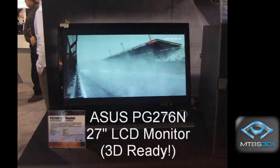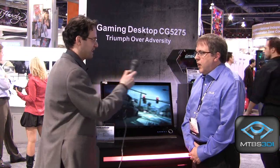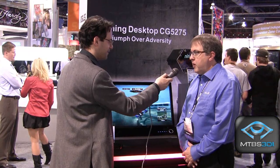We highly recommend the GTX 260 or above for performance, especially at the 1920 by 1080 resolution. The LCD panel has a high refresh rate — it's at 120Hz. It synchronizes with the glasses, alternating left and right eye very quickly, so you get a full stereoscopic 3D image. It's extremely smooth compared to the 60Hz solutions — it's very easy on the eyes, and it's almost a completely seamless experience.